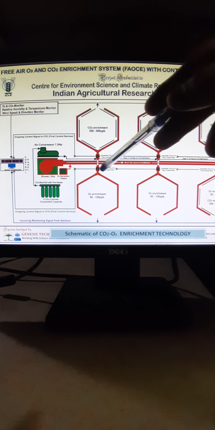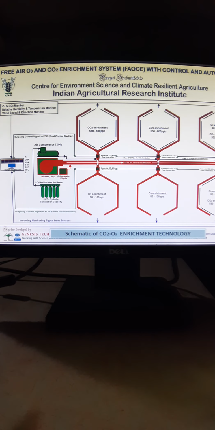Setting of all those parameters can be done through the PC, the PLC that has been built in. This project we did for the Center for Environmental Science and Climate Resilient Agriculture, Indian Agricultural Research Institute, New Delhi, almost 7-8 years back.